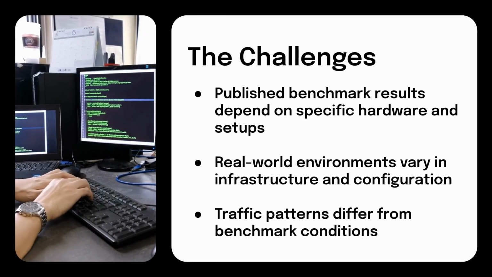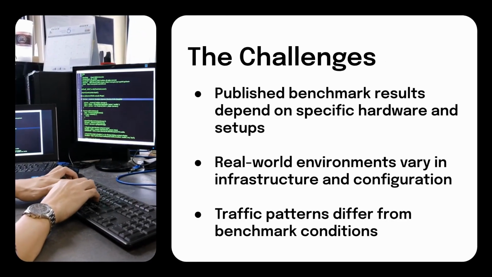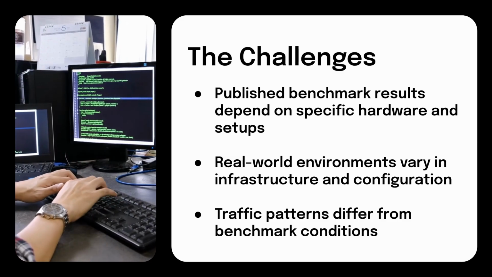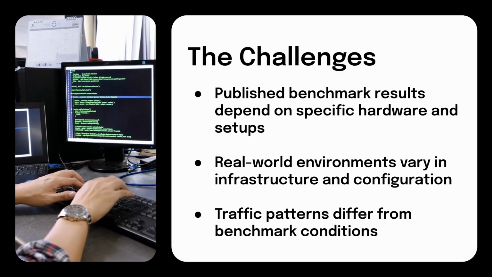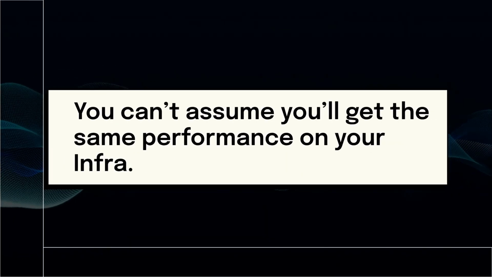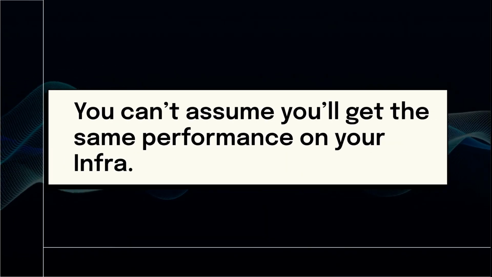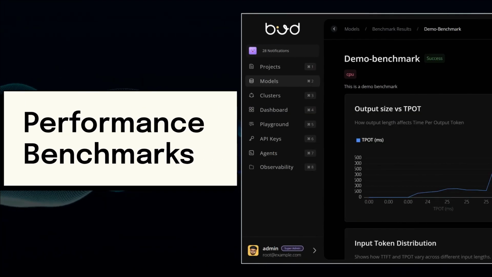Model publishers often share benchmark numbers, but those results are tied to the specific hardware and setup they used. In the real world, your infrastructure, configuration, and traffic patterns are different, so you can't assume you'll get the same performance. Bud AI Foundry's benchmark feature exists to solve that gap.